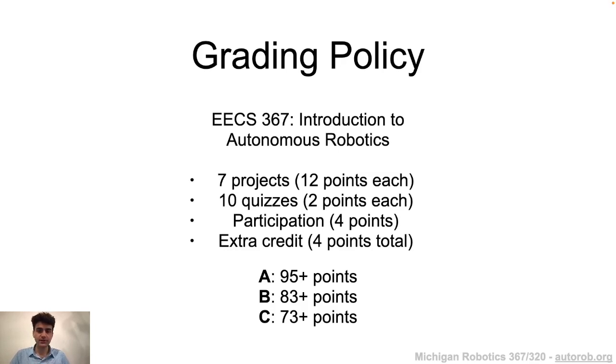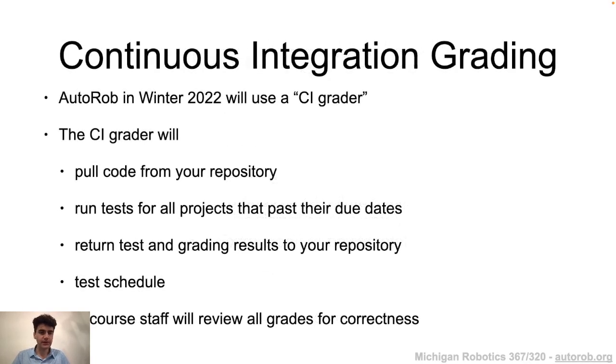In addition to this portion of the grading policy, the other portion is what we call continuous integration grading. This is meant to really be an experience similar to what you would experience in development in industry, where continuous integration testing is used quite frequently. The other goal of this is to give you as much feedback as you need to be successful. The way this CI grader will work is that every day it will pull code from your repository.